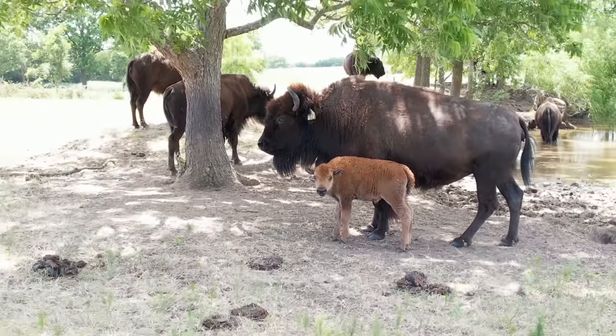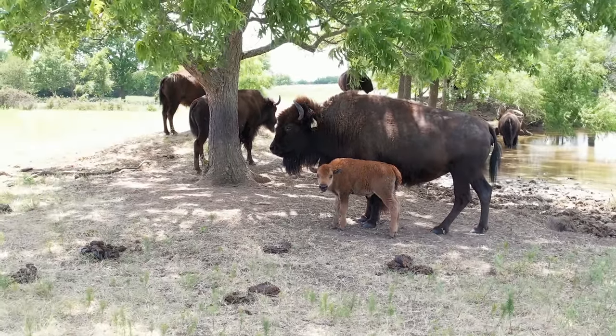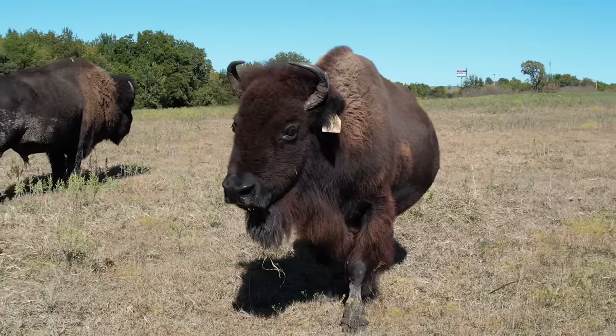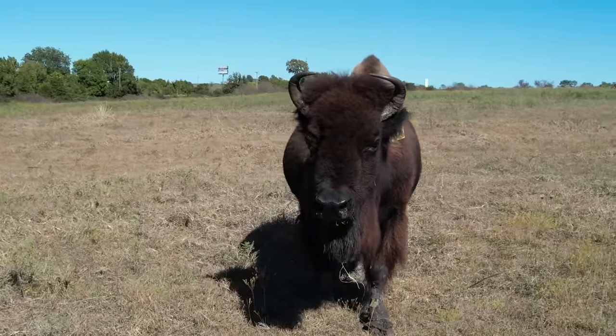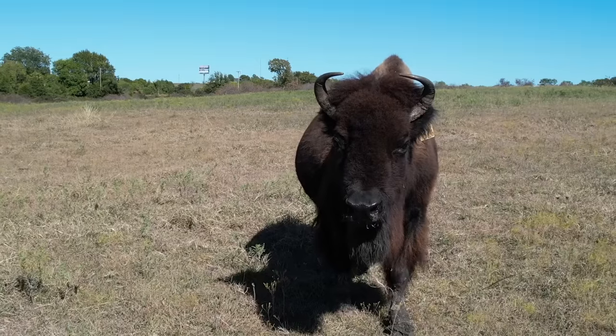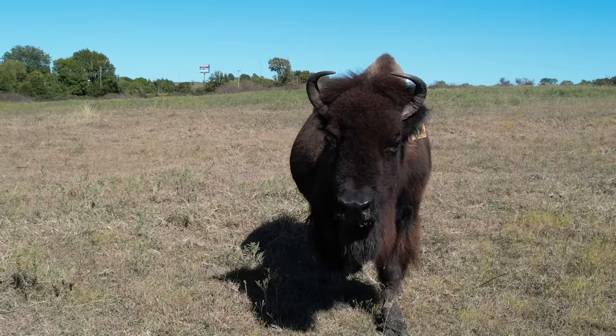She was the second one to ever have a calf at the Ponderosa last July. She had a late calf. She must have come in heat late, which had been last year, in 2022. Well, she's about to pop. And she's looked like she's about to pop for months. And there's always some signs that I talk about whenever we look at these mamas that, hey, they're about to have a calf.